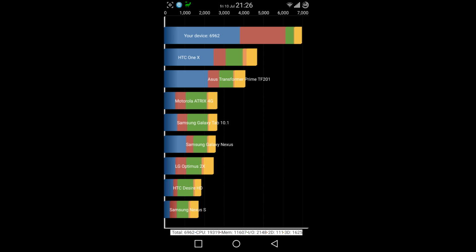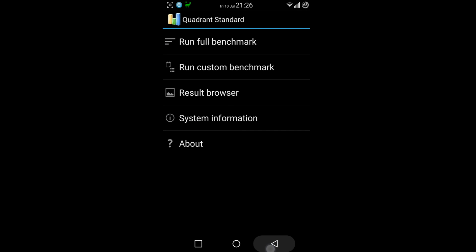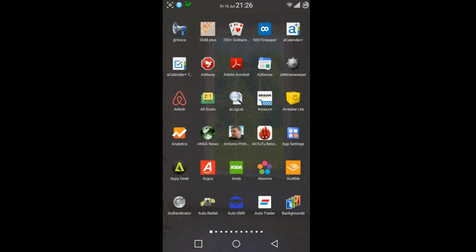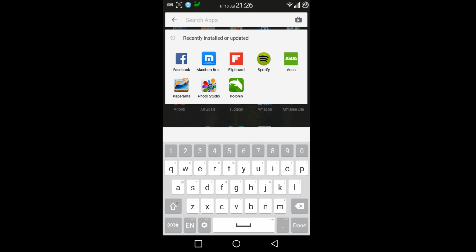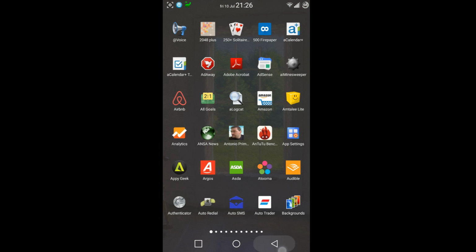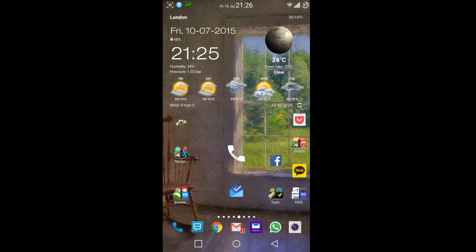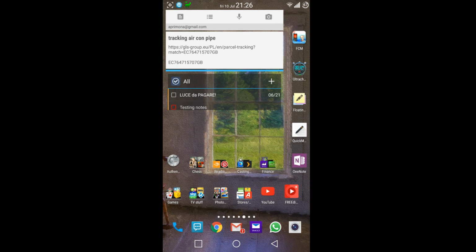So this result here, I don't think is representative of the speed of the device. I did it just to show you, but the device is really quick. Everything works. Swipes down, swipes up. Everything's working really nice. I'm very pleased with that. I've used it now for about a week and a bit, nearly 2 weeks, maybe longer, and it's been all right. I haven't had any forced crashes that I can recall.